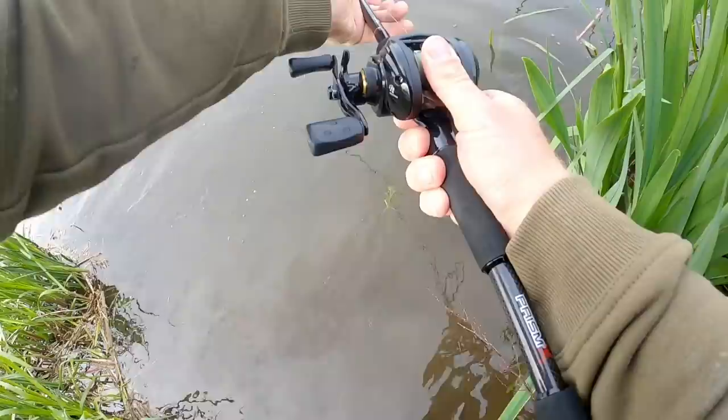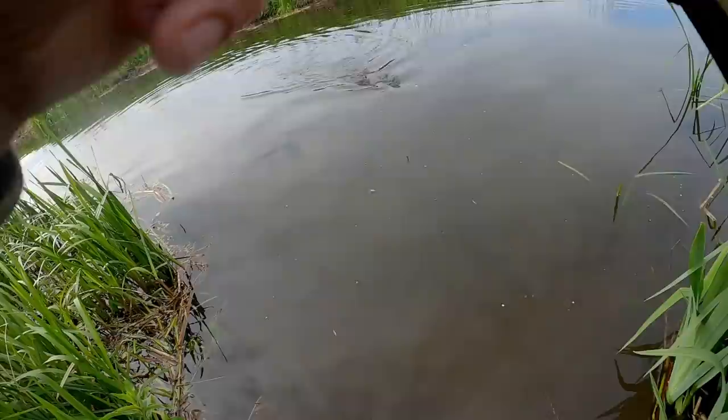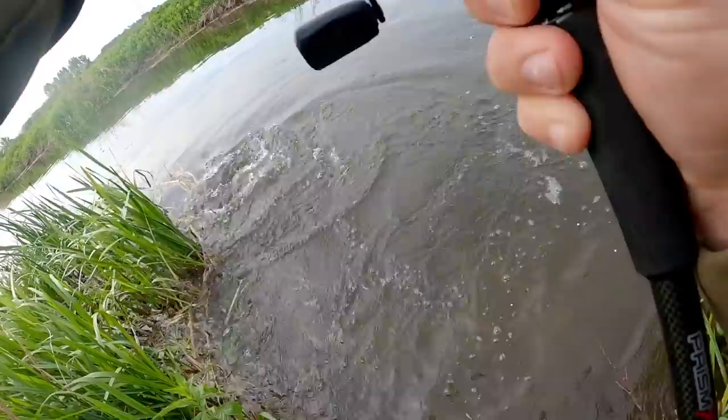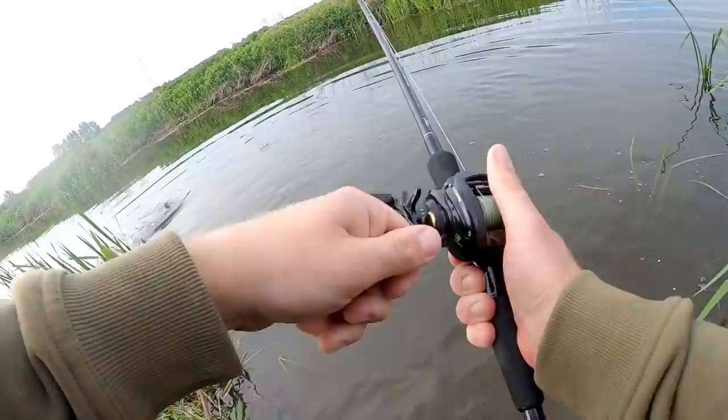I can't stop it. What a fish, and on a light rod too, 7 to 28 gram. I don't think I'm going to land it. If I had my net, I'd have landed it by now. I don't know where I've left it. Thankfully I bumped into some guys that I know a bit ago, so hopefully they'll give me my net back if they found it.